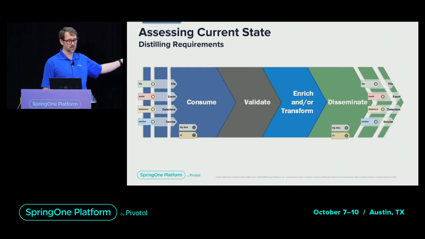It's either a file, an event, it comes from a data store. It could be a SQL database, it could be a Mongo database, it could be big data or S3. Or it could be that we're exposing a service and someone is hitting our service and delivering a data payload that way as well. And on the dissemination side, the same thing. We don't have control over all the consumers of our data. So there's still going to be a lot of file-oriented data traveling around.